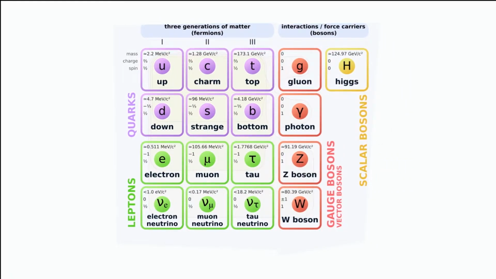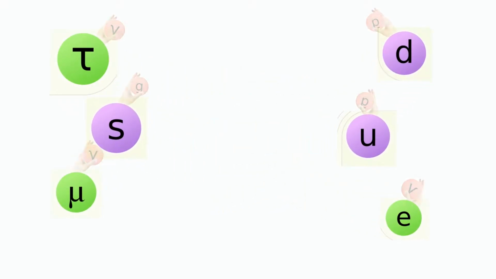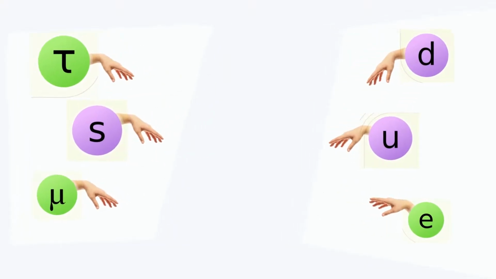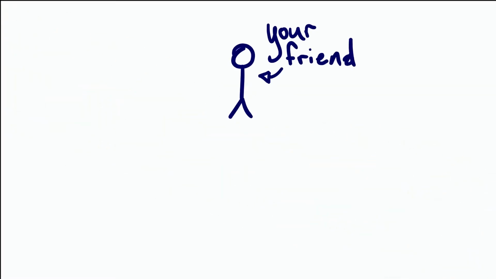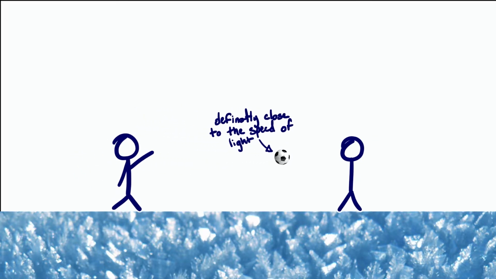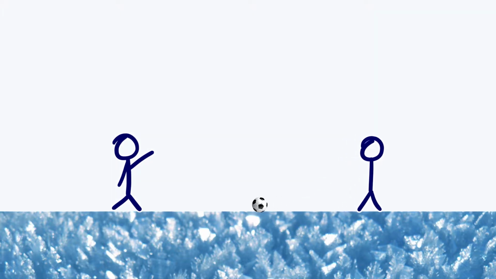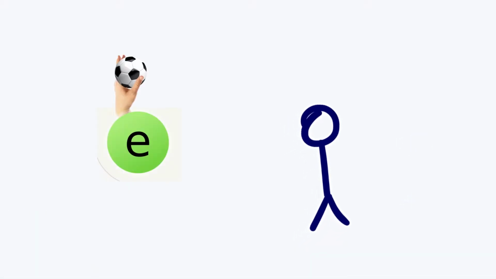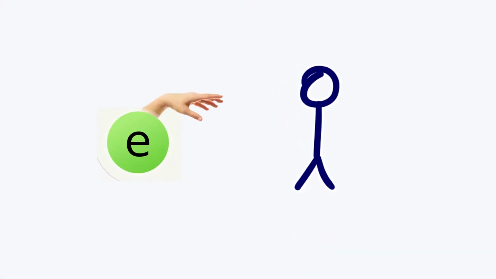They, in a sense, allow the forces of nature to happen. When 2 fermions act on each other with a force, they exchange virtual particles. This is just a fancy way of saying that fermions, in a sense, throw bosons at each other to either push them away or pull them in closer. A good way to think about how this works is by thinking of your friend on a frictionless surface. You just decided to throw a ball that weighs pretty much nothing at him, and you throw it at about the speed of light. When the ball lands, he starts sliding. The ball repels him away from you, meaning you just acted upon him with a force. In particle physics, this can either attract or repel your friend.